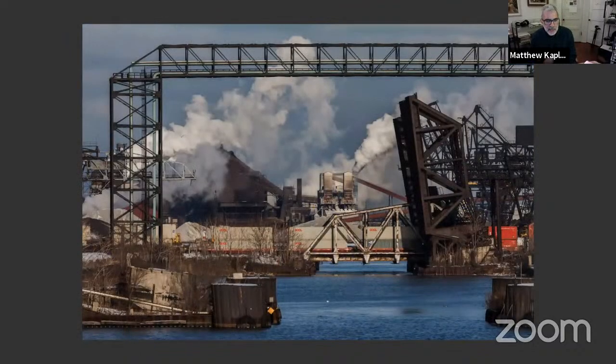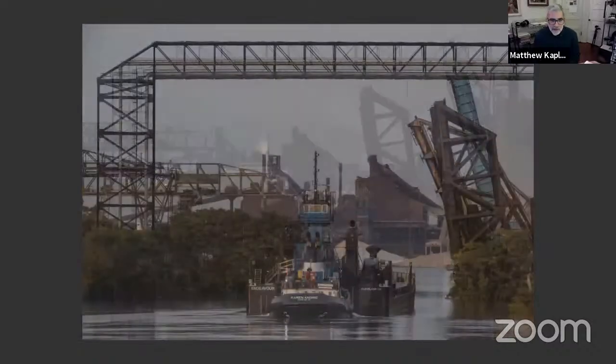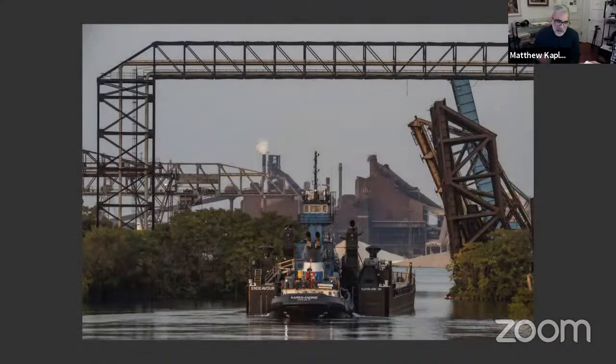And here's almost the exact same location, shooting with a similar lens. The first shot was taken in 1993. This shot was taken in 2010 on a very cold day, you can probably guess. And I love just this composition. I could shoot this composition forever. In fact, I've been shooting this composition forever. This was taken from the same viewpoint in 2018. Here's the same viewpoint just this last year.